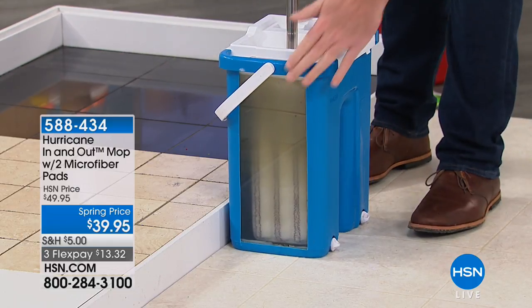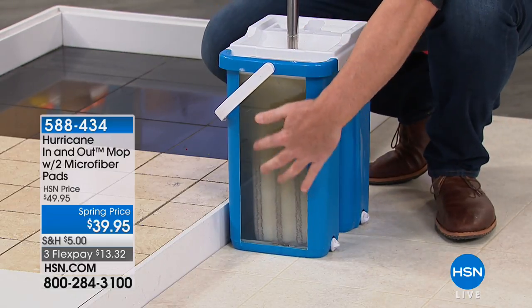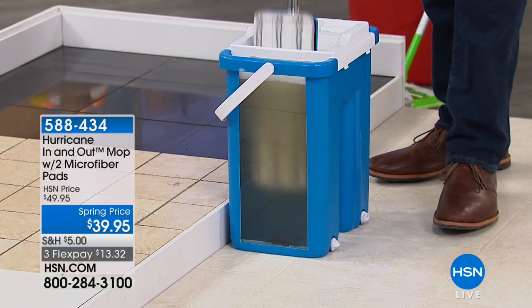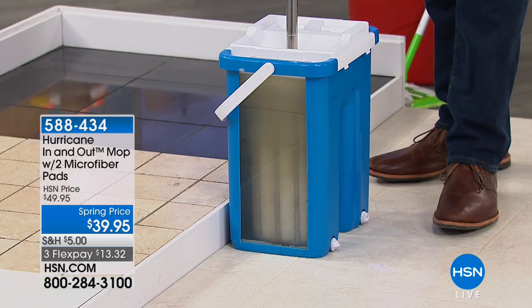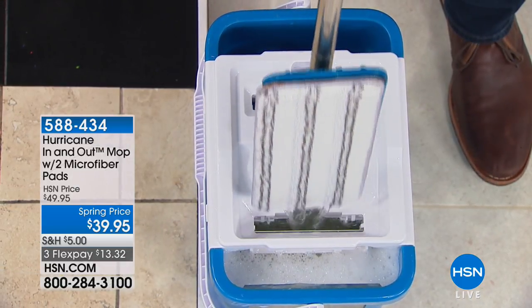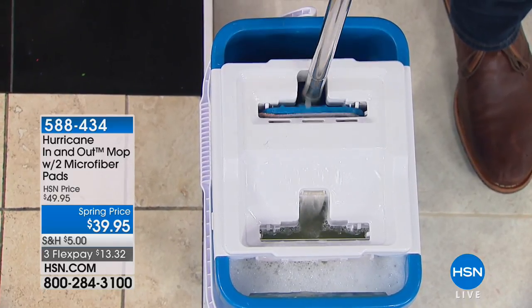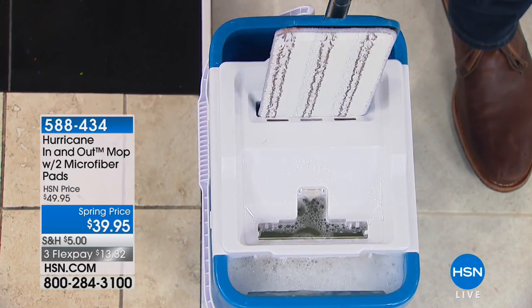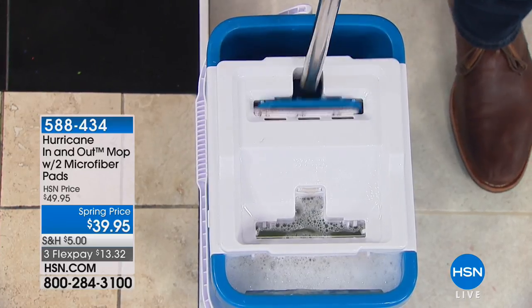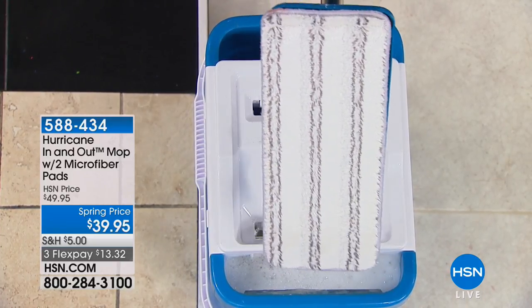Now remember, you're not getting this bucket. This is the one, we just put glass right here in the front, just so you can see what's happening. Obviously yours is gonna be blue, but this is the game changer right here. This side is for washing, and the other side is for drying. So it's cool. You place the mop in the washing side, and then place it in the dryer side to dry. So you wash with one side, you dry with the other side. You're always, always mopping your floor with a clean, white microfiber pad.